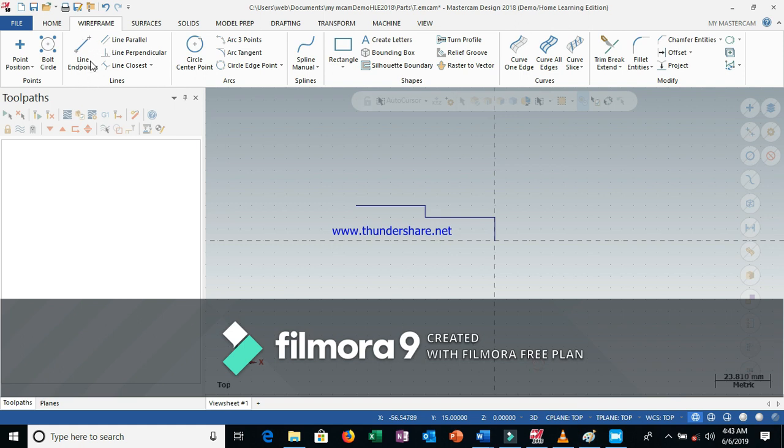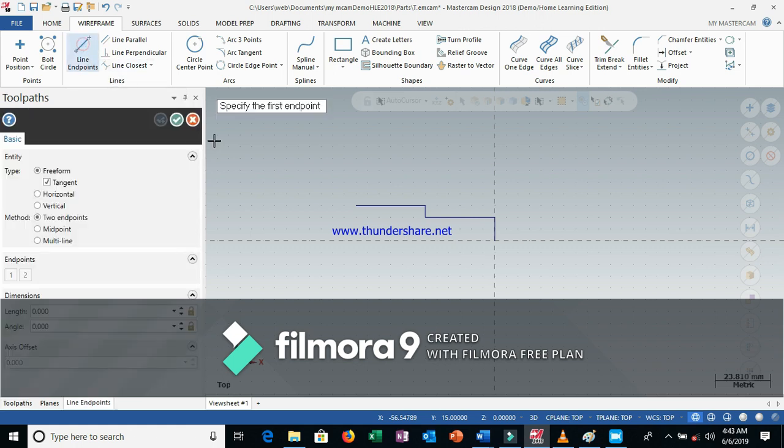Go to line. Select the line. First select this endpoint. Now click on coordinates here. Click on this coordinates.